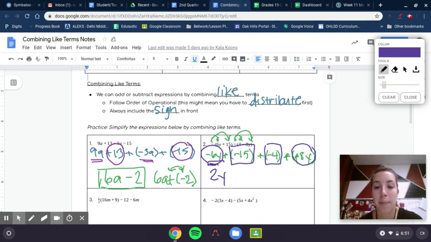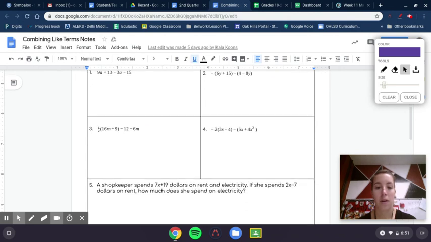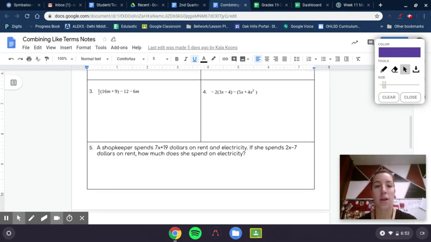And then I'm looking at -15 and -4. They have the same sign, so we add. So that's going to be -19 because you just keep the sign of the bigger number. Okay? All right, I'm going to go ahead and move down to the next two. We'll put the third one on there too so you guys can see.